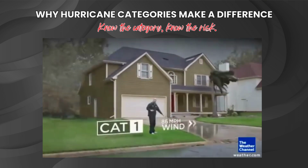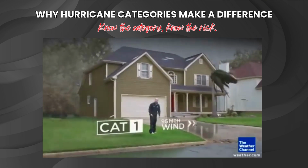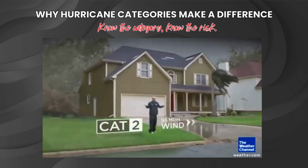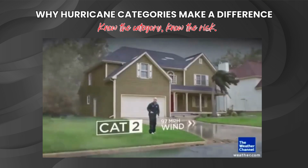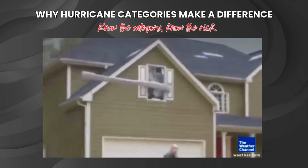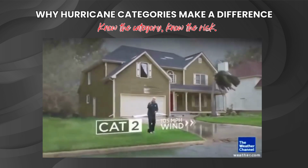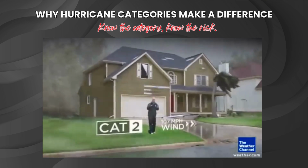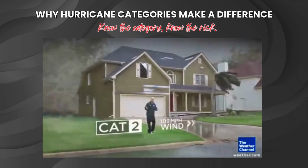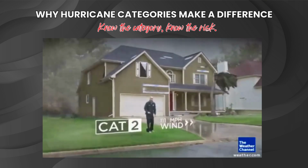A couple of shingles fall off, you can have some palm fronds bending in the wind, but everything basically remains intact. Category 2, that's where you really start to feel it. Look at the windows of the house. They can be hit from debris from the outside and already start breaking in a Category 2. Your trees are significantly bent over in the wind, and the siding of the house itself can break, flapping there in the wind, adding to those eerie noises inside.